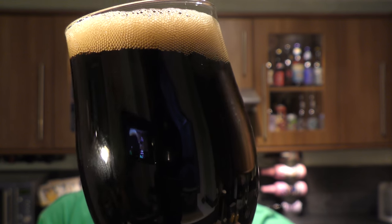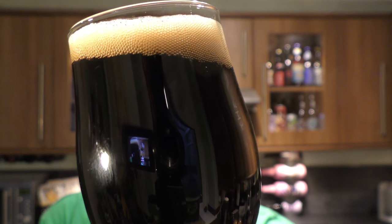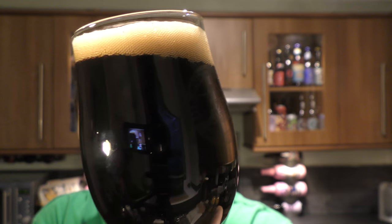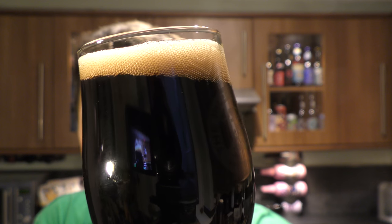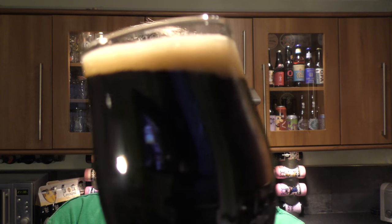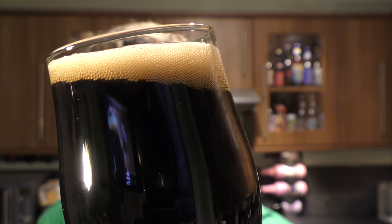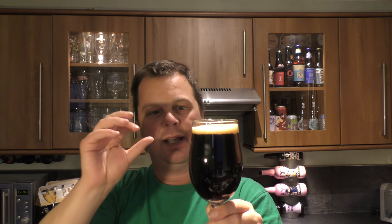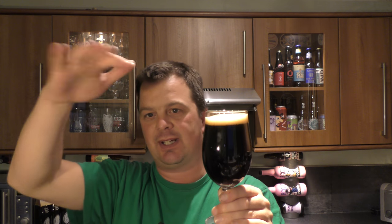Why the 'ah'? Because I don't feel a stout should be doing that. Have a look — can you see that carbonation rolling up the side of the glass? If you look at the top of the head, the bottom of the head, and the top of the actual liquid, you'll see the carbonation there just smacking against the head of the beer. The head's trying to dissipate away, but there's enough carbonation just to hold it there and keep it steady.